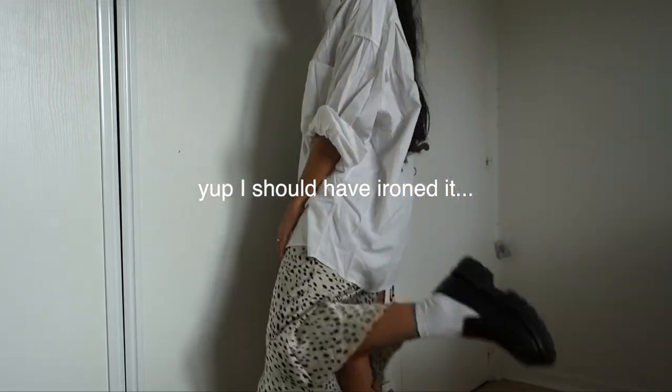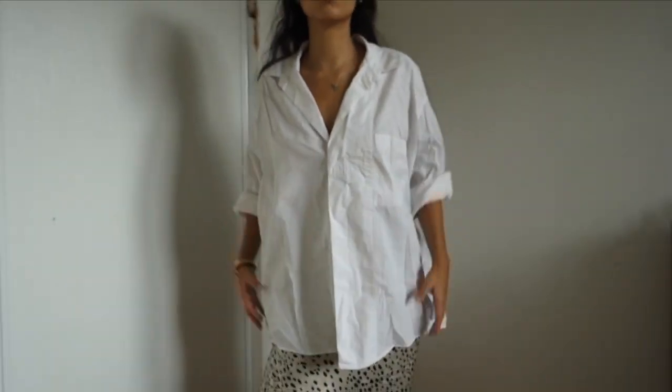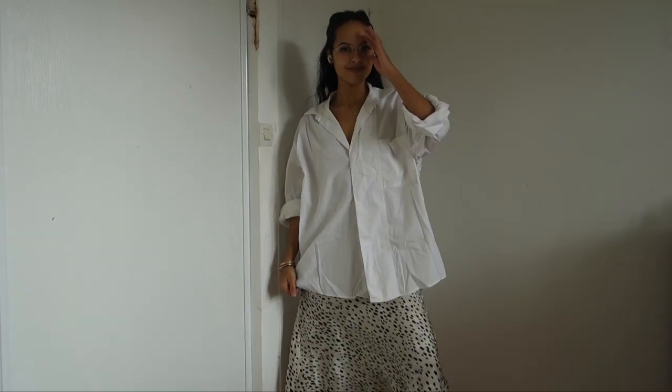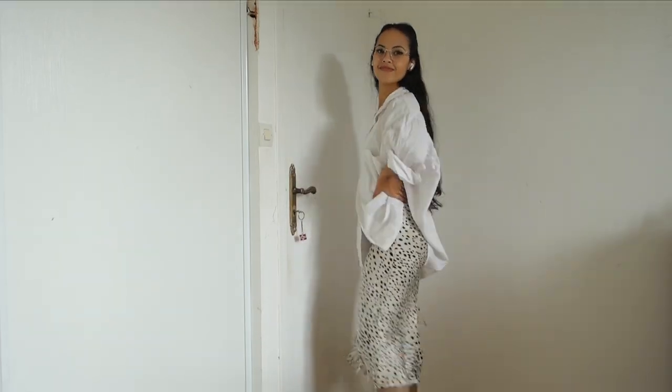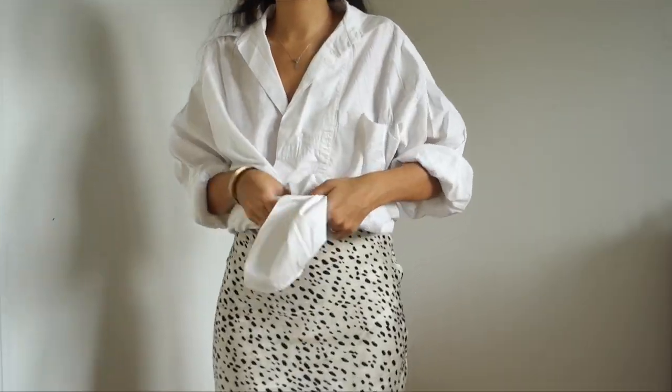The fact that it's oversized, I actually did this with the sleeves, because I feel like if the sleeves are long, it's making it a little bit of a trash bag situation. So I'm trying to create dimension by shortening the sleeve. It just looks so good together. Again, it's effortless. It's giving Lady from She's All That, and I'm literally digging that style. So if you're not comfortable with the crop top, you can go with the shirt, you can go oversized, you can tuck one side of the shirt, and I think it just looks so nice.